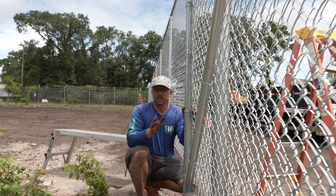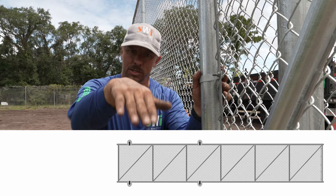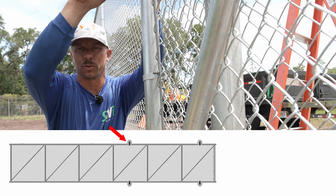Here's a pro tip: depending on whether the gate is closed or open will determine where all the weight is resting. In the closed position, with the gate cantilevered out, all of the weight is being borne by the roller up above. If we pull the gate to the open position and want to adjust that roller, all the pressure will be off of it and we can adjust it without any fear of the gate falling over.